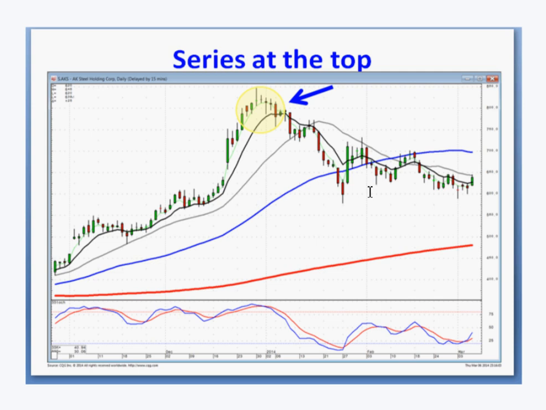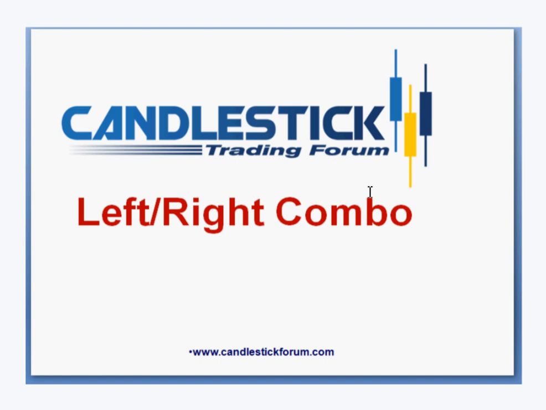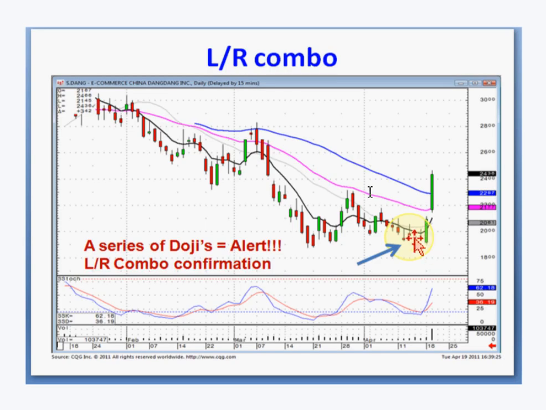Now, we also go through a process of teaching that anytime you see a doji in a multiple day signal, the left-right combo is the little doji followed by a bullish engulfing signal, a little left jab followed with a roundhouse right. It tells you there's been a dramatic change of investor sentiment, and if it's occurring in the right place of the trend in the oversold area, the probabilities again are pretty strong that you're going to have a strong reversal. So the Japanese rice traders make the analysis very simple.